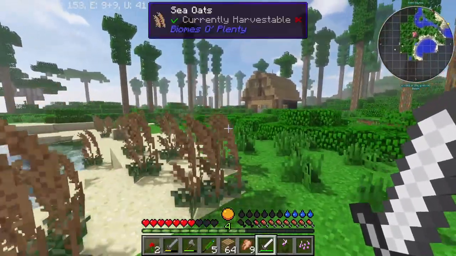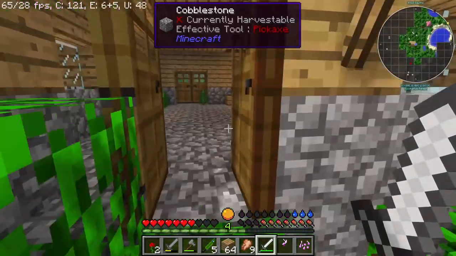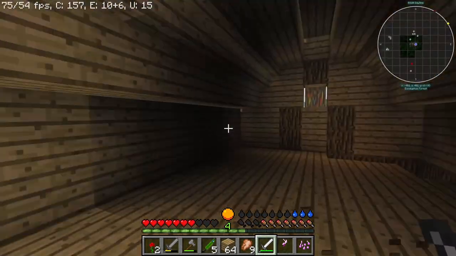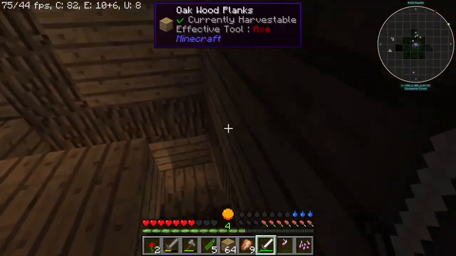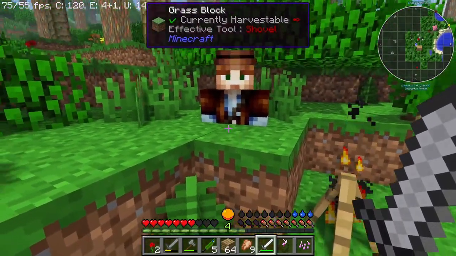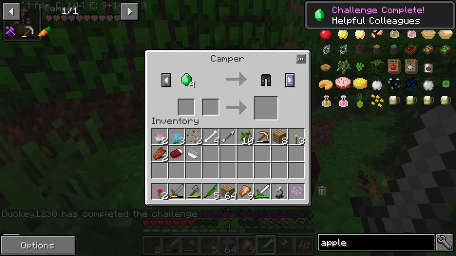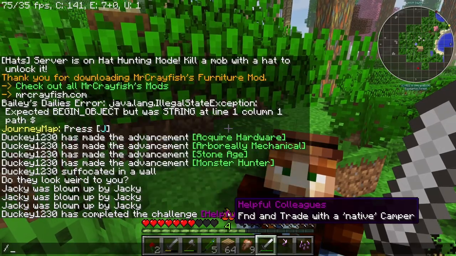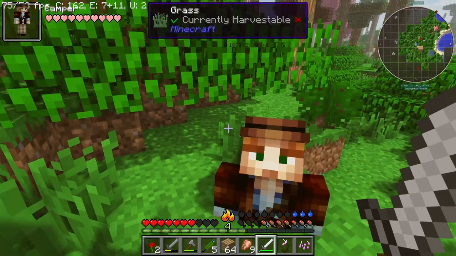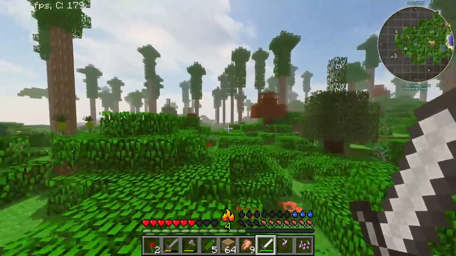I think so. Doors on it. Wow. Look at this place. Like, oh, it's a barn or something. I hear villagers. Where is that villager? Where is he? Oh. Need some help. No? Find and trade with a native camper. Pouch. Oh, one arrow. Get out of here. Okay, great. So that house is absolutely useless. Like, completely.